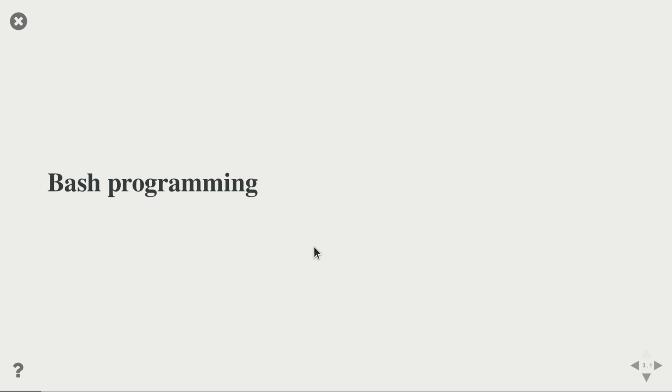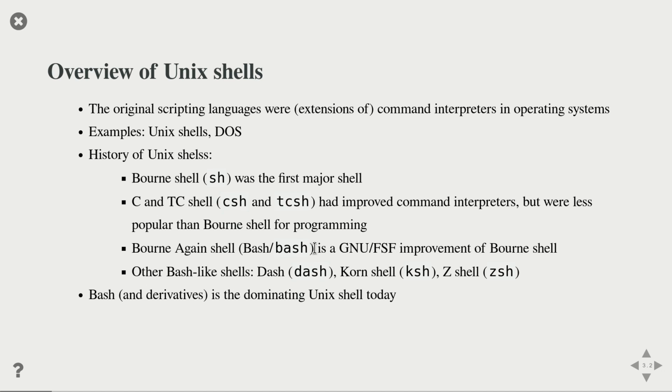So then let's dive straight into bash programming. Just to give you an overview, bash comes out of the Unix system, so I want to give you a quick historical overview of the different Unix shells that exist or do not exist anymore. Essentially, all the scripting languages that existed were originally extensions of command line interpreters, specifically for the operating systems. Of course, Microsoft developed DOS, but even before then, there were quite a lot of Unix shells available, typically accessible on supercomputers in universities.